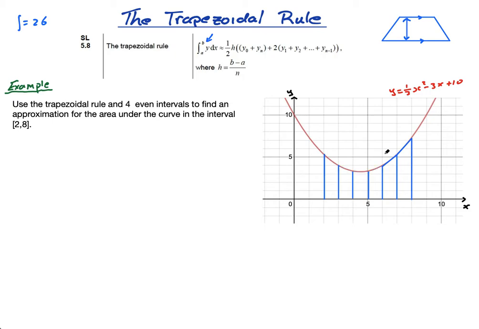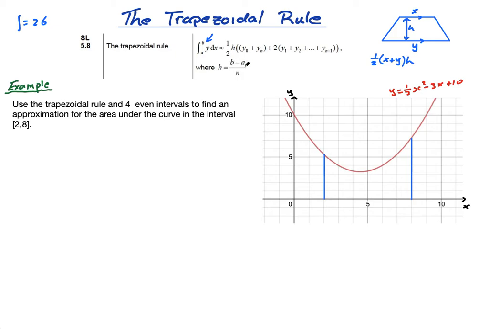So let's do this example, and we'll see how close to 26 we actually get. The formula is given in the formula booklet, section 5.8. The area of a trapezoid, or trapezium, as I grew up calling these, is a half of x plus y, because it gets the average length of the two parallel sides, and then times h. What this formula does is sum up all those different trapezoids. I'm not going to derive it myself, but you could do it: get all the trapezoid lengths and the height, and rearrange it into this form. It's not that difficult.